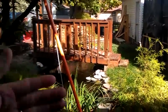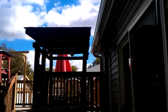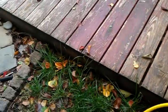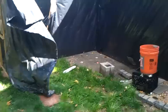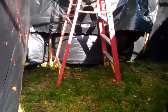Since my pond's here, I'm going to have that orange construction fencing along the way. I always have it lit up back here because of my deck, tripping hazard. People are going to go through. Going to have body bag person. I got a real, actually official body bag from the coroner.